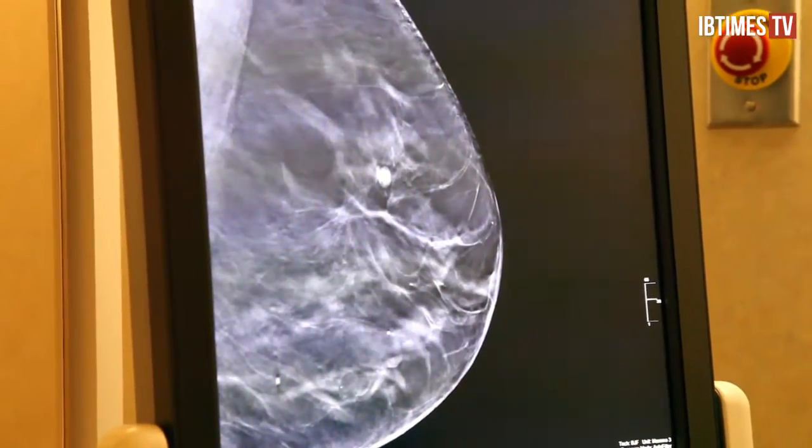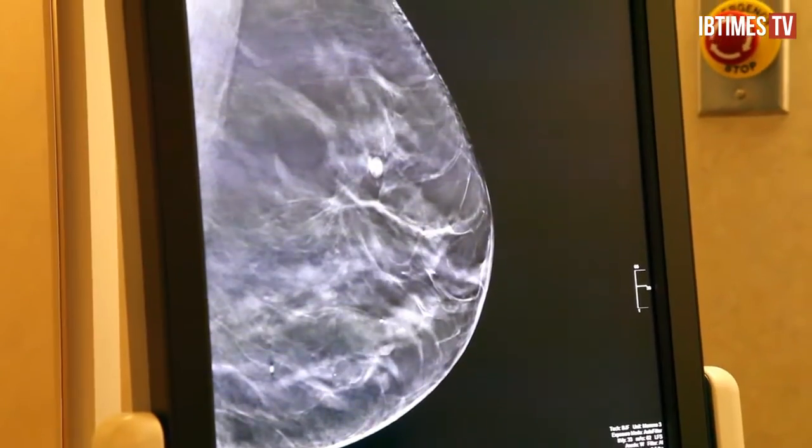We get a picture that means everything that's on the top of the breast will be sitting on top of everything that's on the bottom of the breast. What 3D does is undo that so that we look at the breast in one millimeter thin sections, so everything that might hide a cancer is peeled away. If you took a picture of the outside of a book, you wouldn't really know what was inside those pages. Likewise, with a 2D mammogram you get a good idea of what's inside, but you don't see every little detail that you do with 3D by going page by page. That one millimeter paging through the breast gives you a much clearer picture of what's inside.